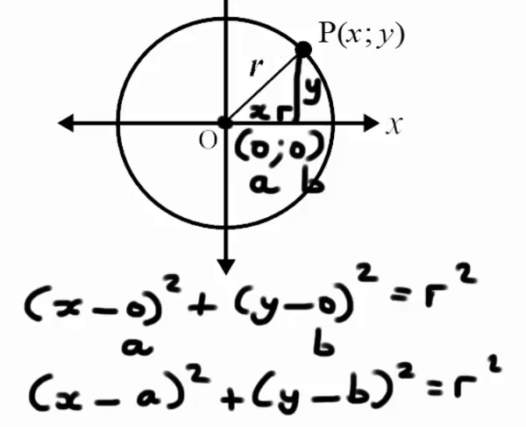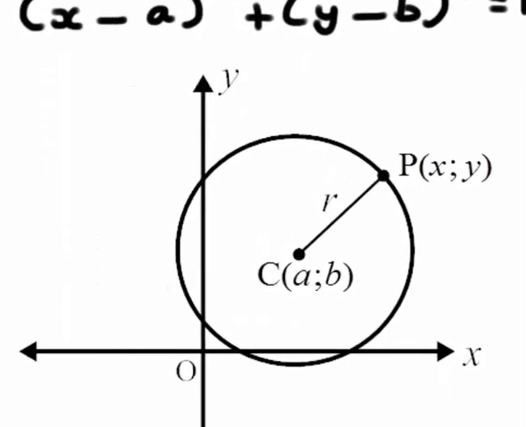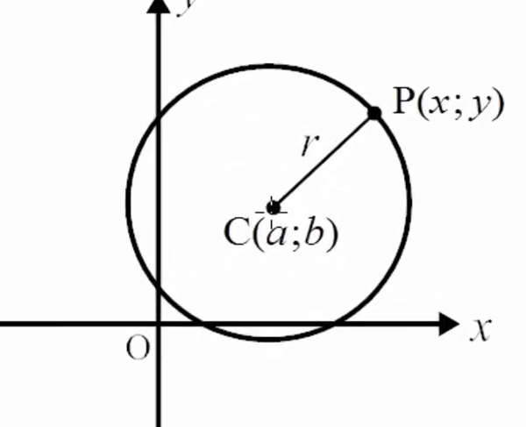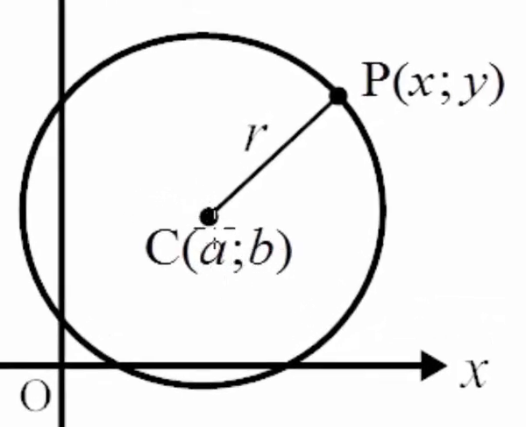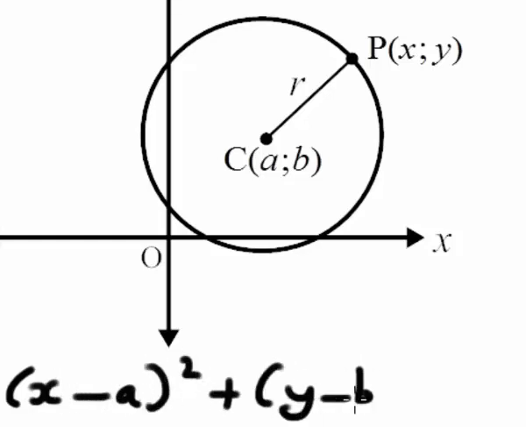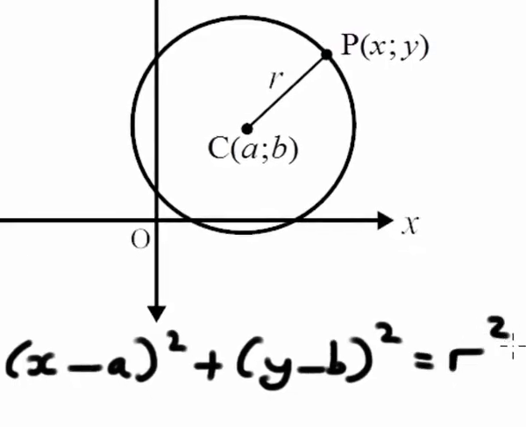Okay, but sometimes you can actually shift the circle away. The center doesn't have to be at the origin. It can move to have a center at the point (a, b), which is not 0, 0. How would we get the equation there? Well, again, use the distance formula. Well, what do we know? (x minus a) all squared plus (y minus b) all squared is actually r squared.